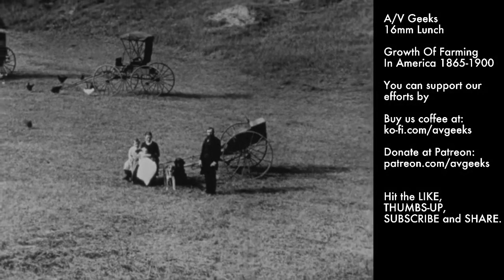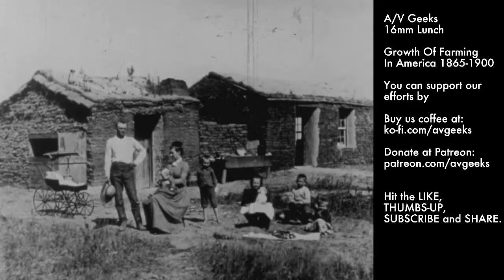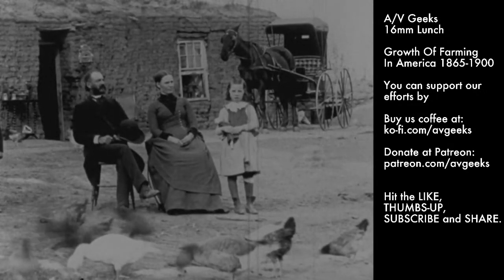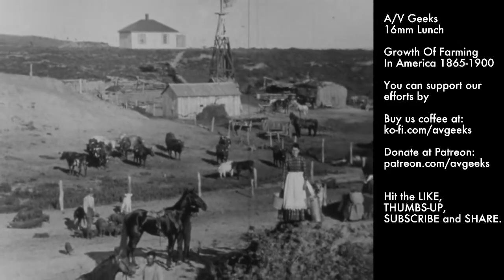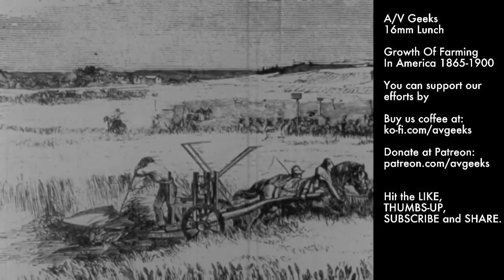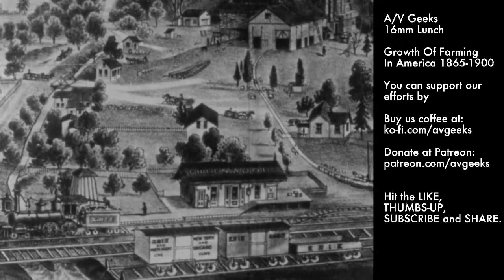In the West, farmers brought their families and few belongings to the empty immensity of the Great Plains. Here they built their crude homesteads and brought in their first crops. The realistic picture of farming, almost anywhere in the United States, was that it was a hard way to earn a very modest living. By 1900, only one out of every three working Americans was employed on a farm. There were several reasons for this. Among them were fluctuating farm prices, the rising cost of farming, the shortage of bank credit, and the railroads.